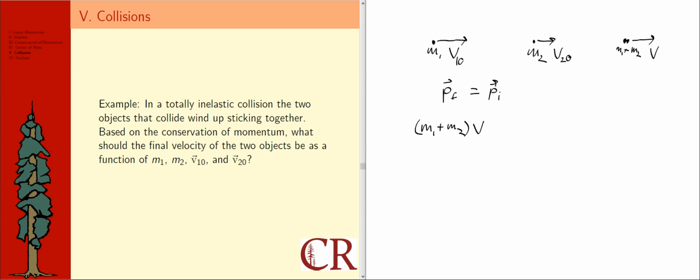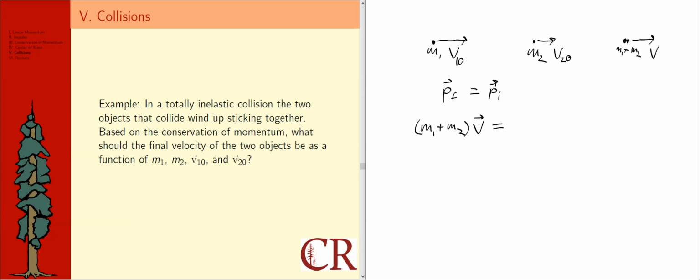Since I wrote this as a vector and I said I'm going to try to do this without any loss of generality, I'm just going to write a vector symbol here. Even if you didn't include that and just said, okay, this is the picture I'm doing, it would have made sense. But with that arrow there, you could apply it to any even more complicated situation, and that'll be fine. But let's look at the initial momentum. For that one, we have two objects, each with their own momentum.